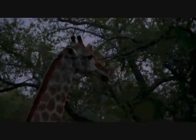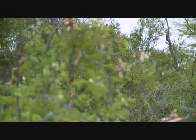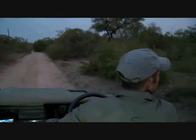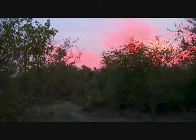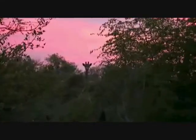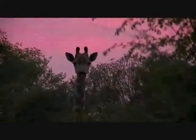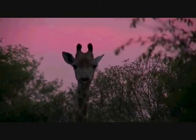And of course we use the term journey of giraffe. It's not a biological term, it's just quite a nice alliterative term. Journey of giraffe, and these ones are particularly irritating because they don't want to be seen. But a journey, or herd, of giraffe is normally a number of related females and their babies, and then the bulls kind of wander between groups. There we go, oh, there's another two, look, can you see them there? They're pretty loose social associations. So unlike the elephant herds, which are very stable and tend not to change up a huge amount, these giraffe herds apparently are pretty loose associations, and the cows will move between groups dependent on, well, I guess their relationships with the others in the group.